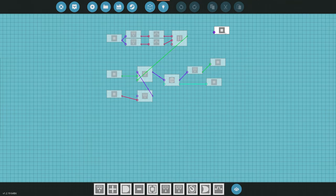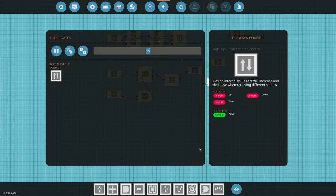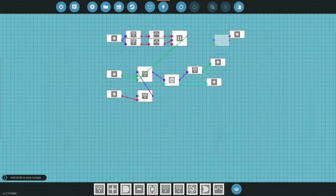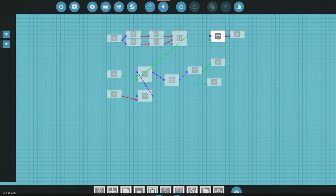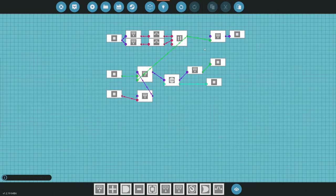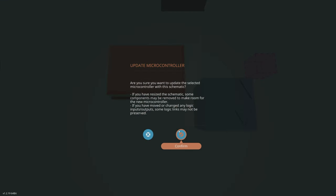Once I've got that, I now need to take this distance and convert it back into composite. So to do that, all I need to do is write. So we're going to add a write number, add it over there, and we're going to write on, let's say, channel 2. Cool. Once we've got that, we can update it.